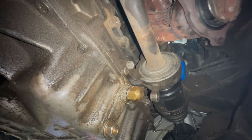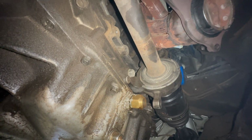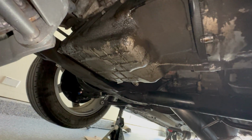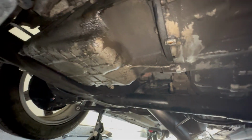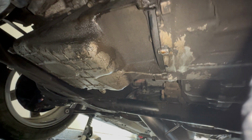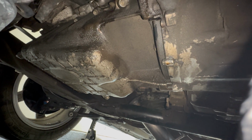Right above it, it's leaking up there, but also it looks like there's a bunch of gasket or sealant all over it. It looks like it was previously closed. This oil pan looks like it was tapped for turbo, and so it's like a secondary oil line. It's kind of a bummer that I got the car like this. I didn't know when I bought it. I should have looked underneath the car, but we're gonna have to change this out.